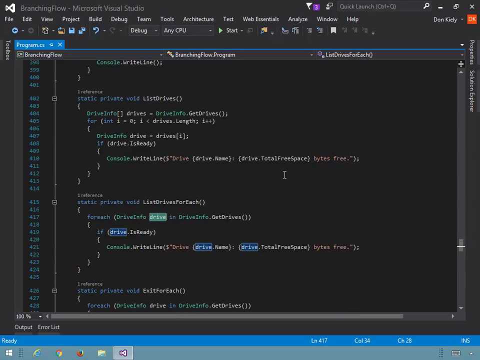And if I scroll back up here a little bit, you can compare the two examples. So keep in mind that I had to initialize the array, call the method, define the correct for loop with all the right sizes and with the right endpoints, and then grab the individual drive, and then finally do the code that I wanted to execute for each drive. So you can see this is a much simpler way to write this code. So clearly, if what you need to do is iterate through an array or any other collection data structure that contains a number of items, using a for each loop really is the simplest way to visit each item in turn.